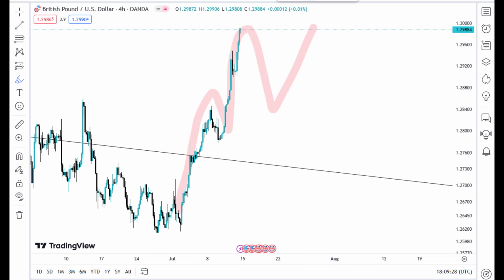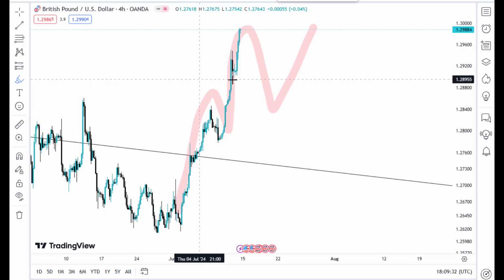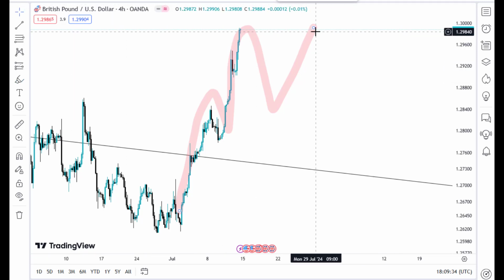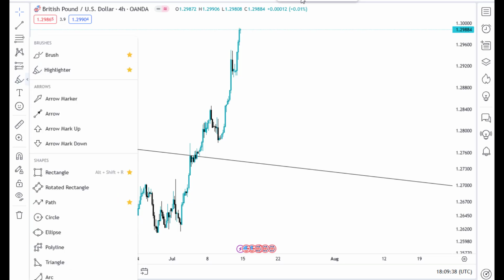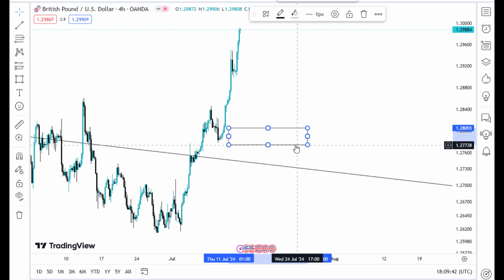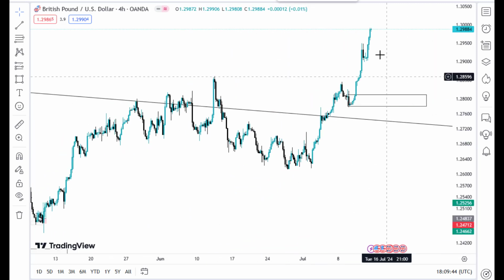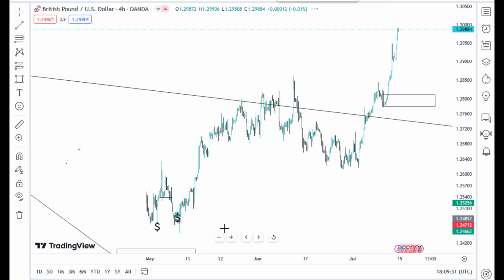So what we have to do is we identify those zones which are our key rejection zones, right? So we identify our demand and supply zones like this, for instance, where we have strong imbalance like this. Sometimes price will come back to fill those imbalances right before going up. Okay, so basically that's what we are going to be looking for. We are going to be looking for pullbacks.